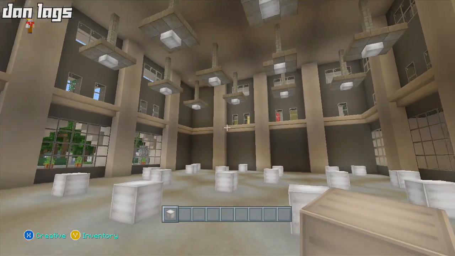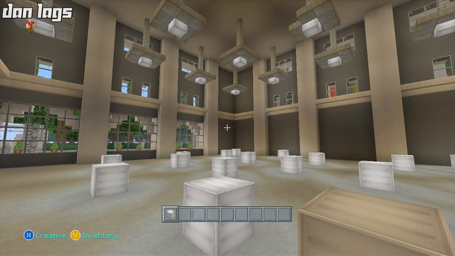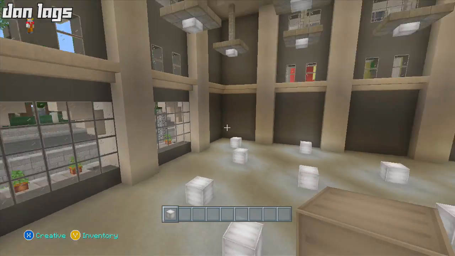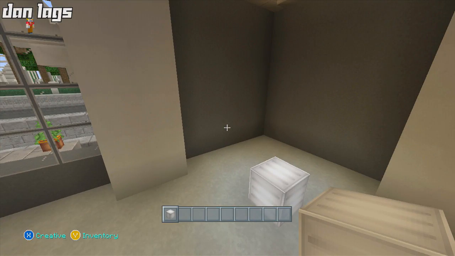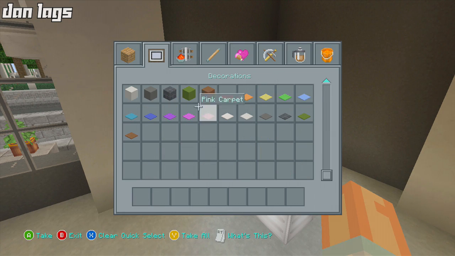So here's my plan with this. I did a little bit of stuff on the inside, just put some lights in the ceiling, and made sure it was really well lit for you guys. I might even get rid of this glowstone in a second. This first level is going to be a supermarket, as well as the second level. First thing I want to start off with is putting in the elevator.